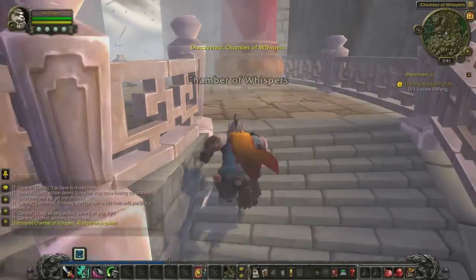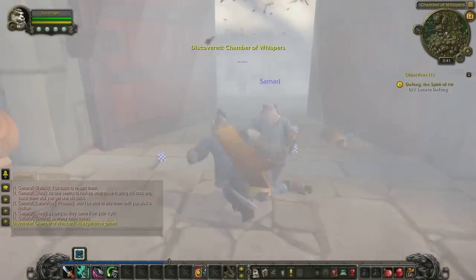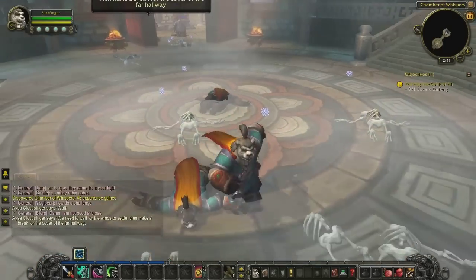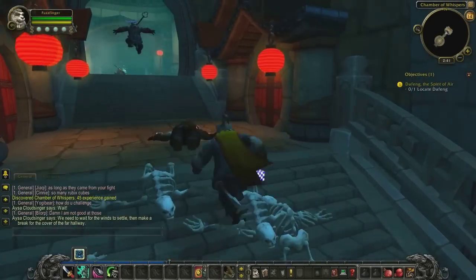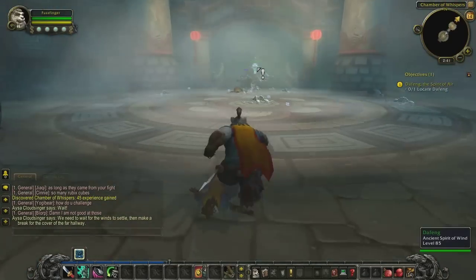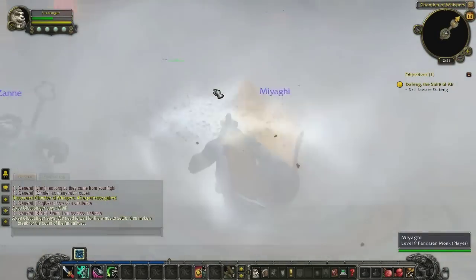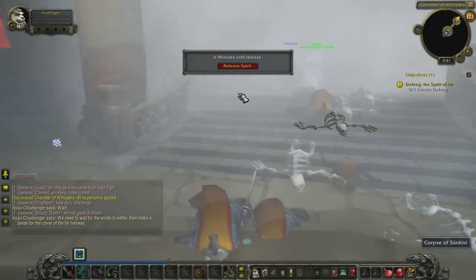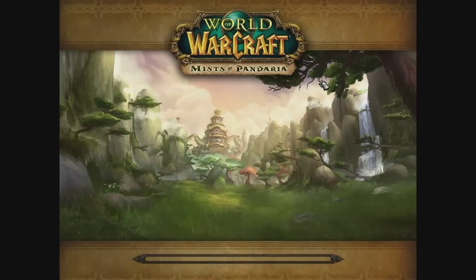The Chamber of Whispers. Oh dear. Let's run into this air, and let's run through the air, and let's run through the other side of the air. Okay, so there's a weird NPC elemental thingy over here. Oh dear, that does a lot of damage to you. I didn't even notice I was taking damage. Still, hopefully I'll be able to resurrect straight next to that NPC, so I'd not have to go through that again.